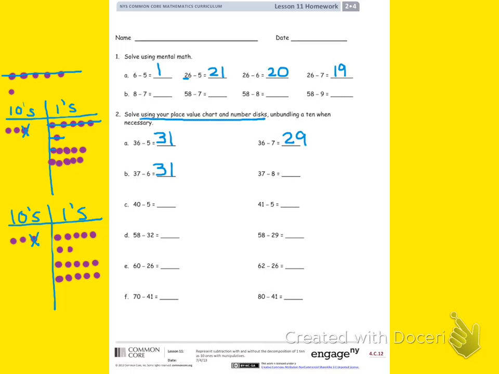This time, cross out 8. 5, 6, 7, 8. Now write the answer. There were 2 tens and 9 ones. That's all you have to do. Now you finish the rest on your own. Don't forget, you can staple a piece of scratch paper to your homework sheet so that you can show your teacher that you followed directions.